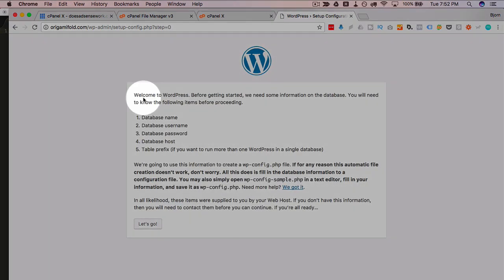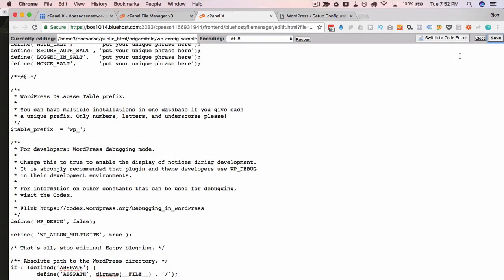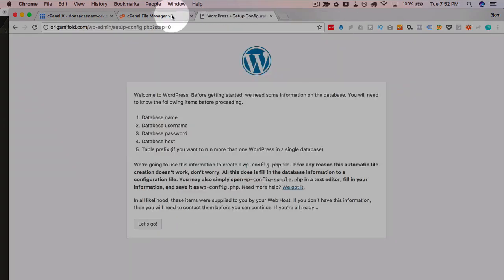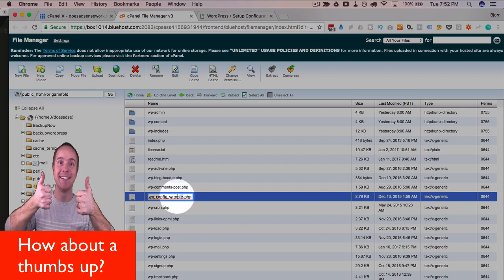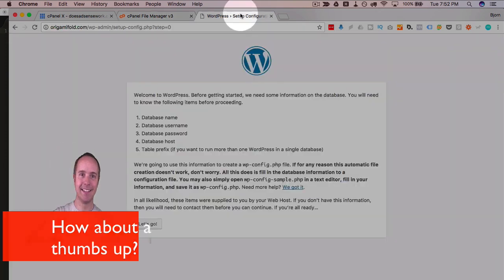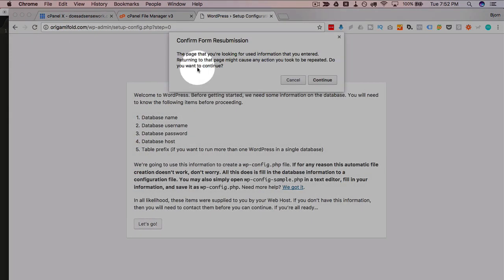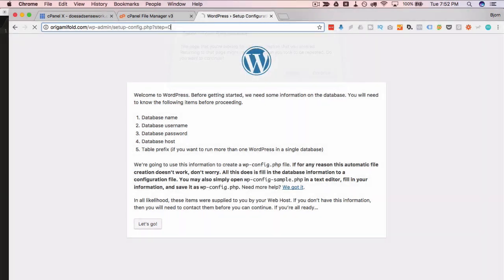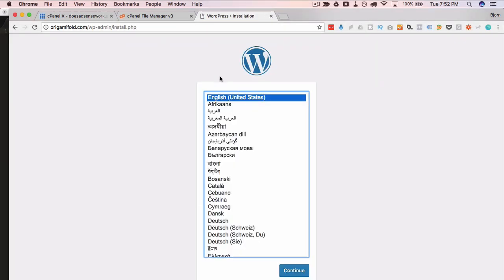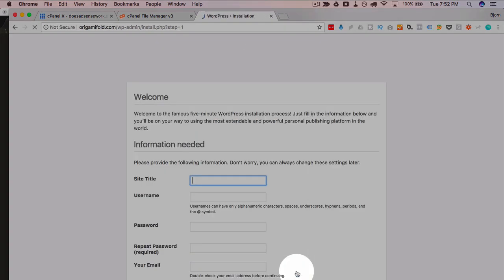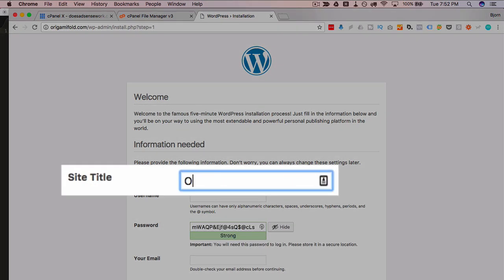So I'm getting this error, not really an error, but it's saying that I set this database information, which we already did. And the problem is I saved this file, but what I didn't do was update the file name to take out the sample from the file name. So we want to delete that dash and the word sample. So there we have our config file. I'm just going to refresh this page, and it should just bypass it. It says it already exists. Okay, that's great. Now we're going to click on install now. Restart that again. And this time it worked.